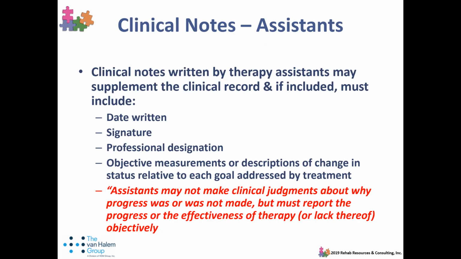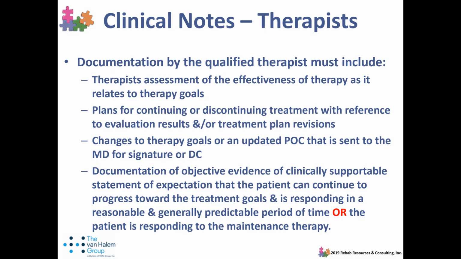They go on to say that clinical notes written by therapy assistants may supplement your record, meaning that they could assist in writing a progress report if they give objective measurements or descriptions of change relative to the goals. But they cannot make clinical judgments about why progress was or was not made. In other words, the progress or the effectiveness of therapy must only be documented by the therapist, the PT, the OT, or the SLP.